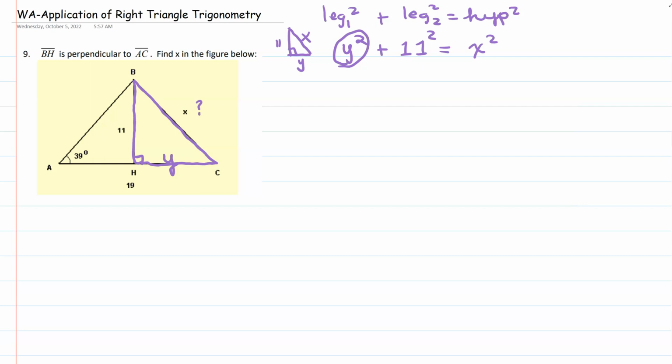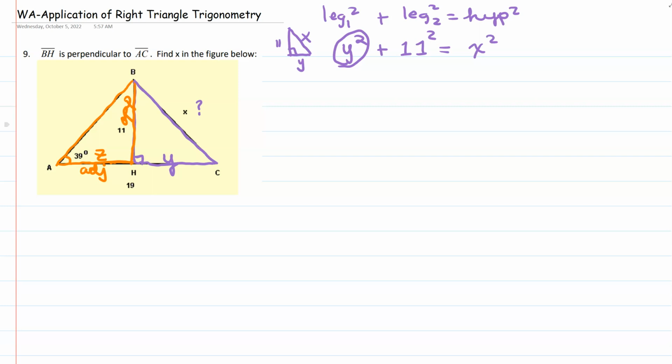In order to solve for Y, let's take a look at this right triangle on the other side, the orange right triangle. We know a side length, which is 11. We know the angle 39. In relation to angle 39, 11 would be your opposite side. And let's call this thing Z. We don't know what Z is. Z is the adjacent side to angle 39, so I could use trigonometry to figure out what Z is.